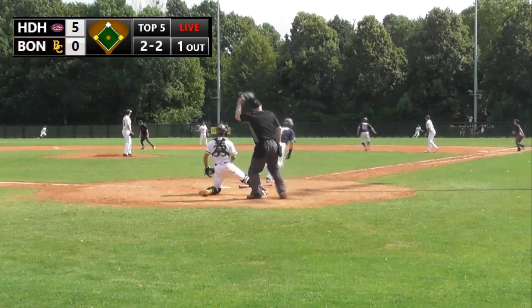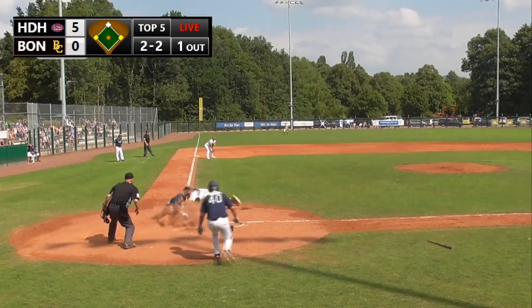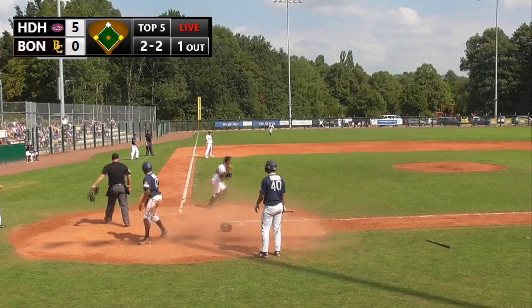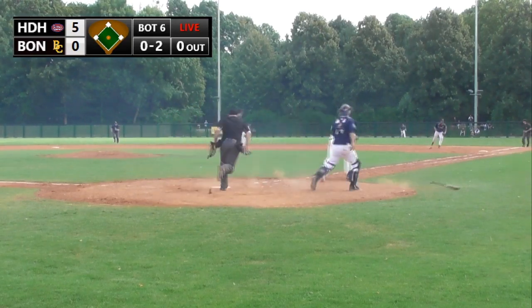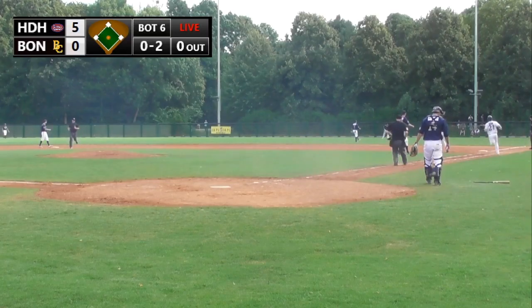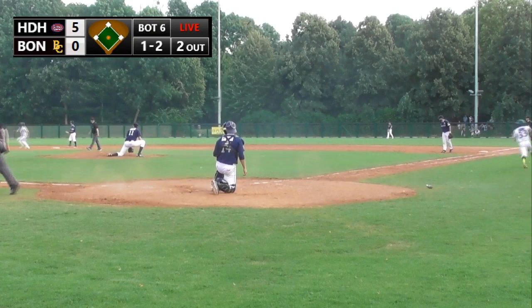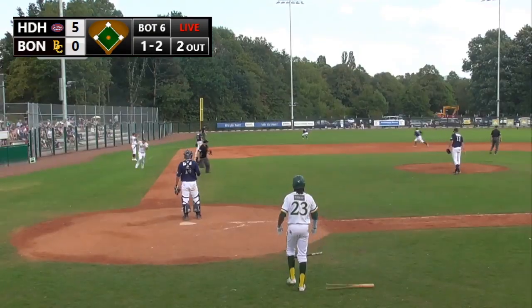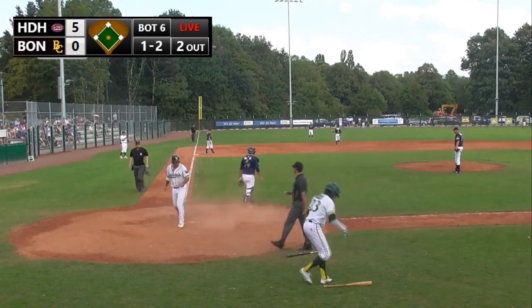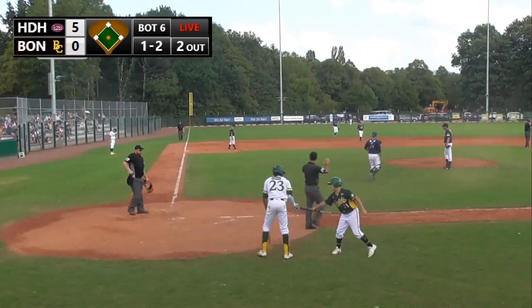A curveball comes straight at Danny Longquist — he lines up, squares up for a throw to home. Well thrown, and what a play by Danny Longquist. Wilson Lee finds the gap between first and second. Nick Michelli with a hard shot over the head of the left fielder and Wilson Lee is going to score — not standing up, but he scores. Nick Michelli with a two-out RBI double.